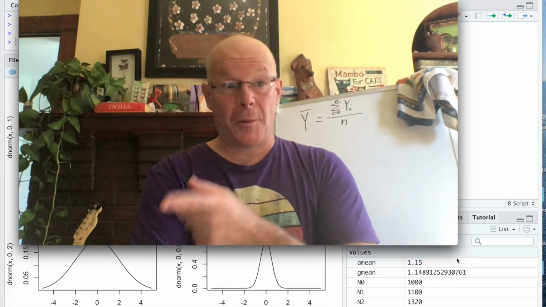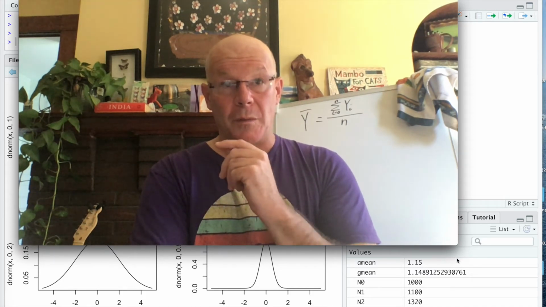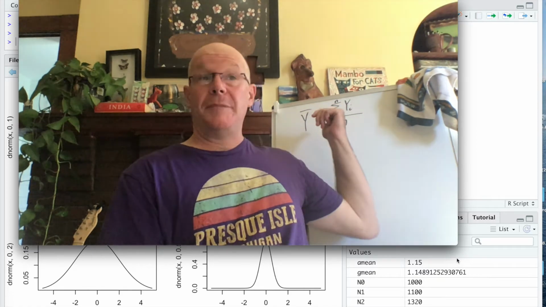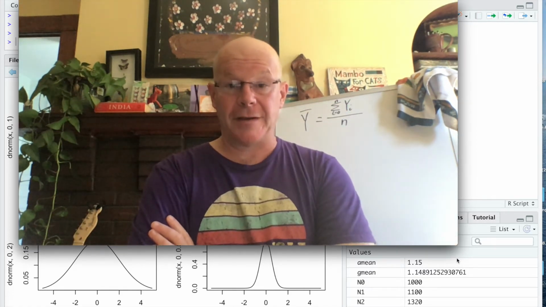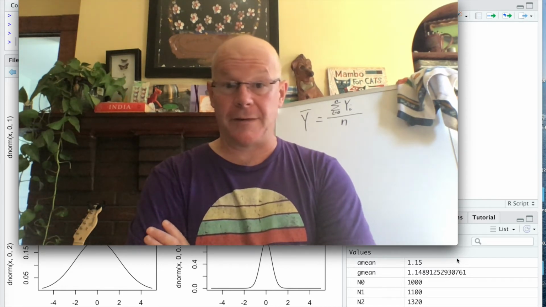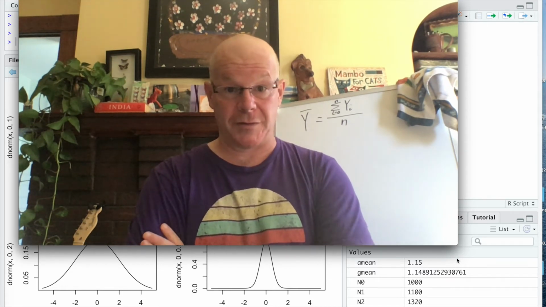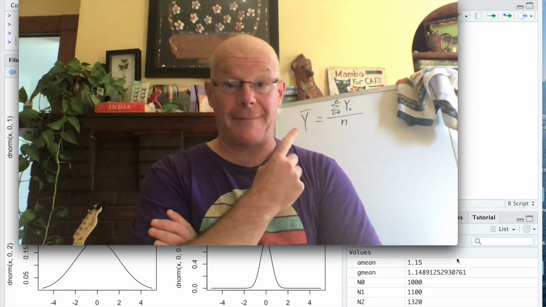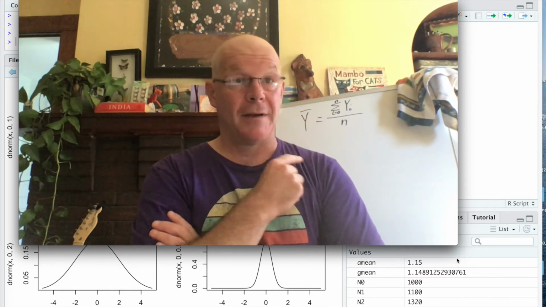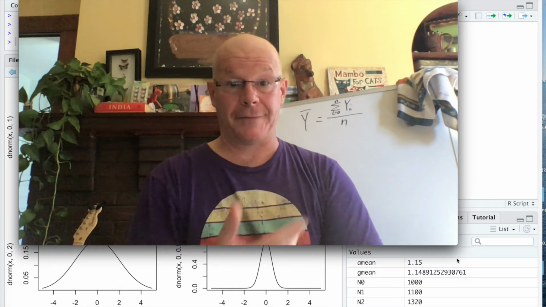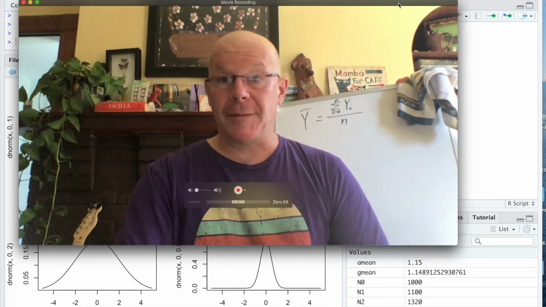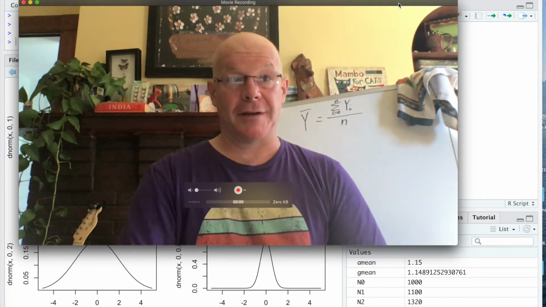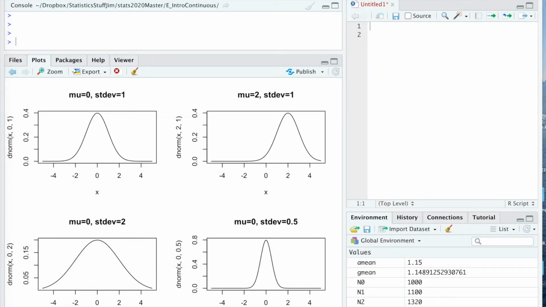And importantly, it's an unbiased estimate of mu if the population that we're sampling from actually is a normal distribution. If the population is not a normal distribution, then the mean will not mean what we want the mean to mean, and we don't want that, if you know what I mean, okay? And so we've already talked about the function in R to calculate such a thing, which is mean, right? That is the name of the function.